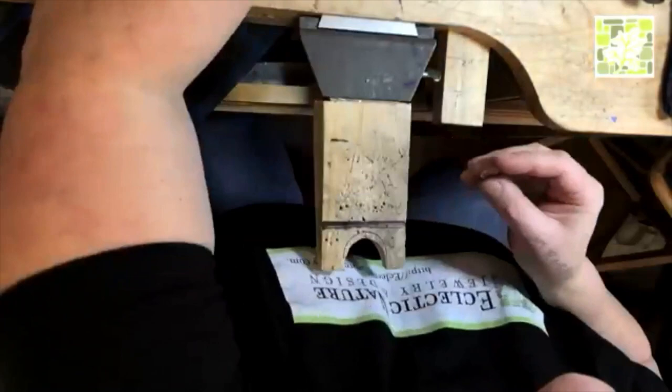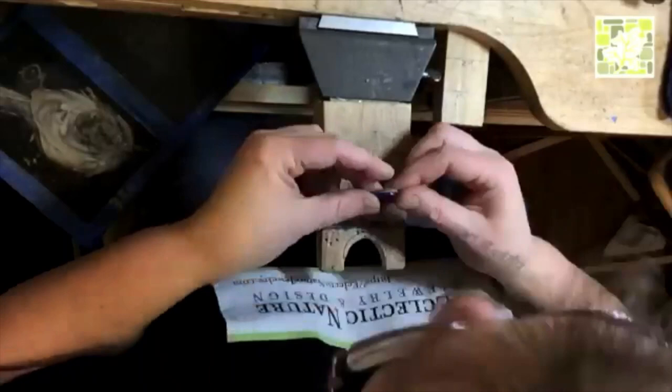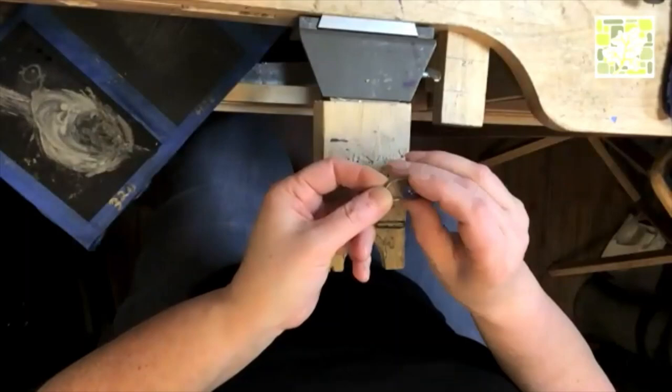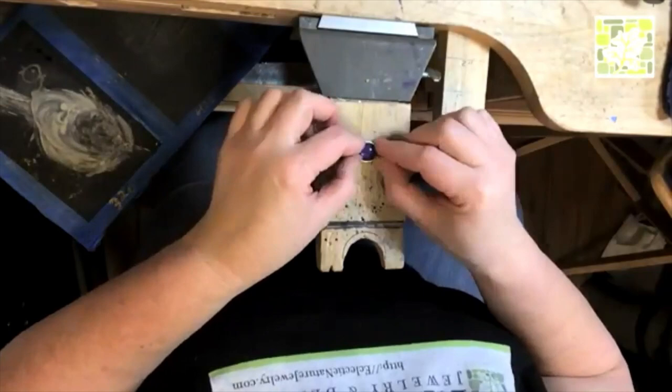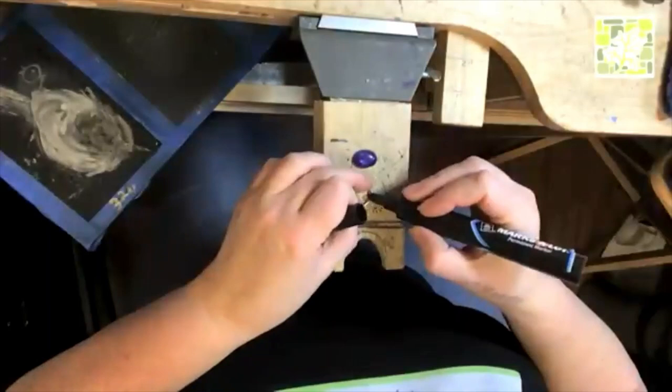So I've got my sanding done, but the next thing that I need to do is remember which side is my top, which I personally always forget to mark properly when I'm in the middle of teaching. Make sure I got the right side that I want. And another important thing is I have a penchant for putting my bezel down onto my stone. Just make sure that it can get out through the top. Because if you haven't got a perfectly straight wall and you go out through the bottom to get it out, it may not be big enough at the top to actually move the stone into when you position it later. So I'm just gonna put a Sharpie mark along the top edge so I remember which one I'm doing as the top.